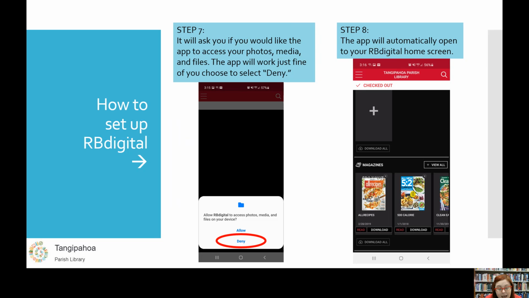The app will work just fine if you choose to select Deny. Next, the app will automatically open to your RBdigital home screen. You've now successfully registered your account in the app. You should not have to do these steps again unless you uninstall the app.